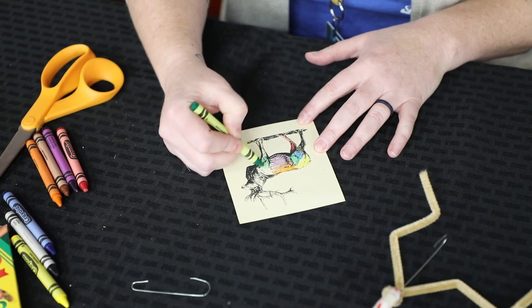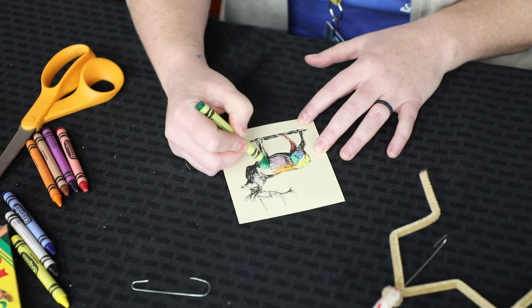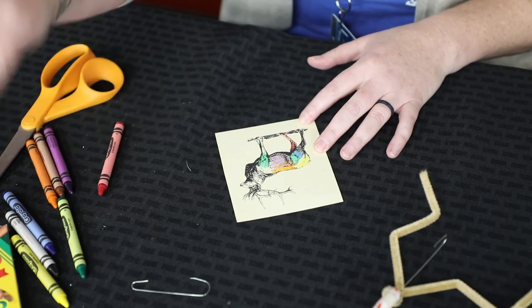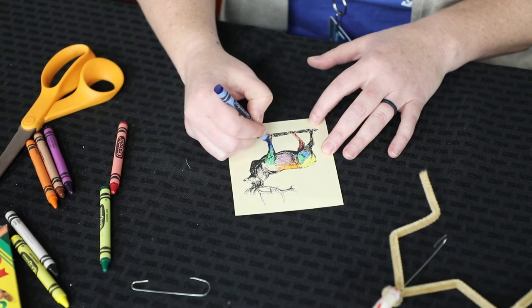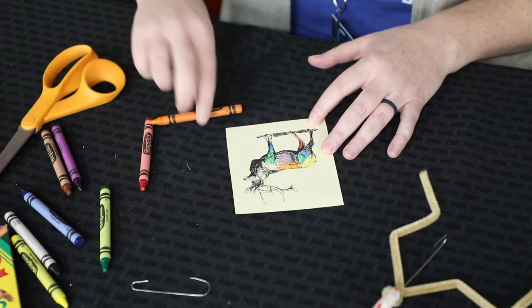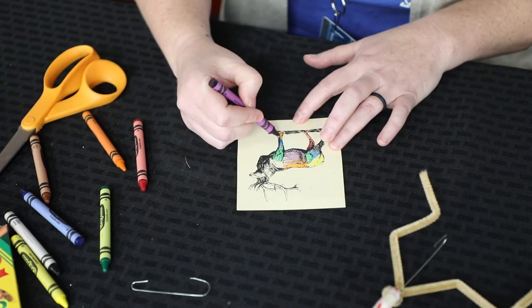And again, you can color this however you want. You can do a solid color. You can do kind of what I'm doing and mix up the colors. You can make it the traditional elk colors with the browns and creams if you'd like. It is your elk. You make it how you want it.